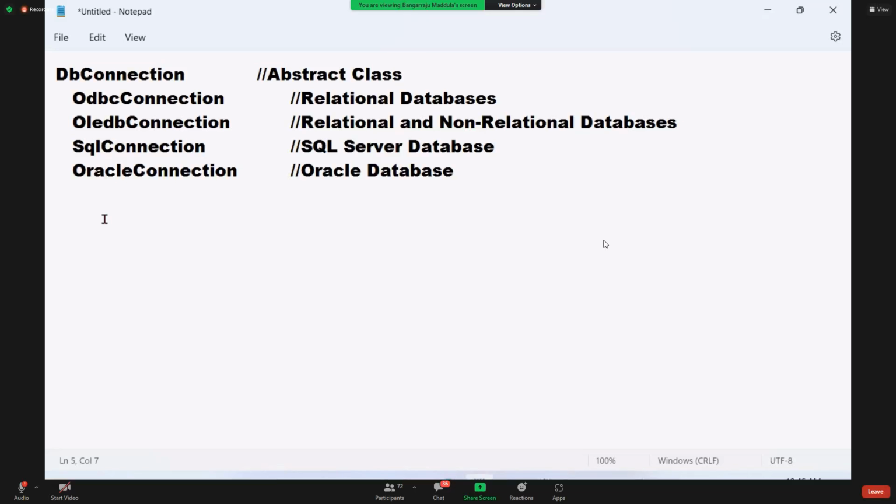Now understand here, you first learned about one class. Which class? The ODBC connection class. You understood all the members of the class. Now you want to go to OLEDB connection. You don't need to learn anything new, whatever you have in ODBC connection is also present in OLEDB connection, SQL connection and Oracle connection. So if you learn one class, you can work with the 4 classes. Is it going to be an easy approach or not? That is the ideology behind abstract classes and abstract methods. I hope everyone is clear. Yes or no?